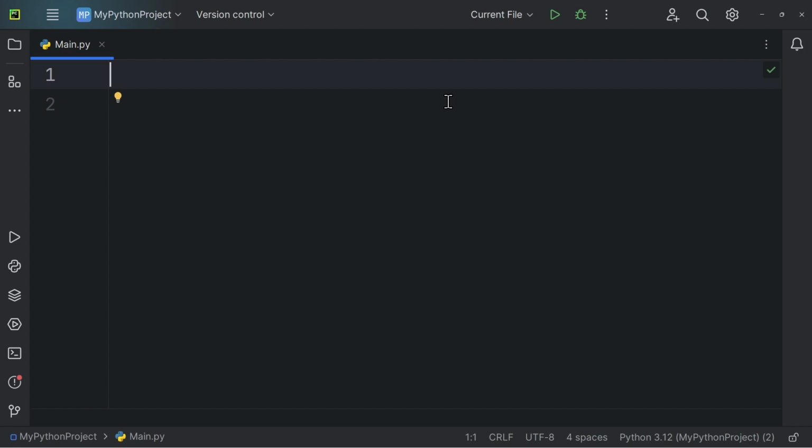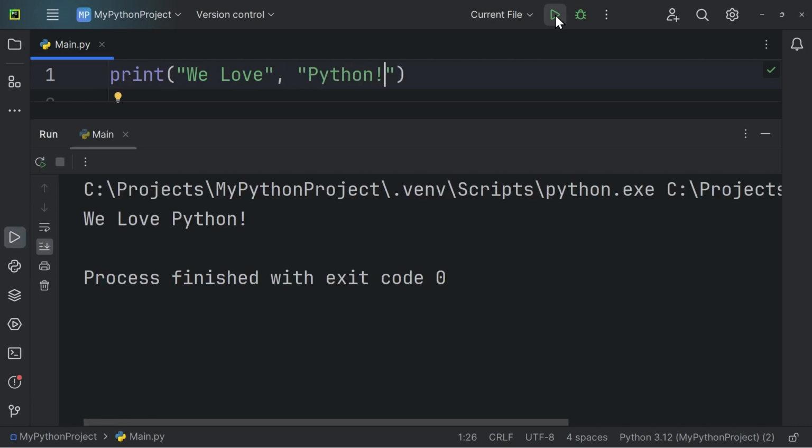Let's continue exploring the print function with some additional examples to further illustrate its capabilities. The print function in Python allows you to pass multiple arguments, which will be displayed in the output in the order they are provided. Consider the following example: print("we love", "Python"). Upon program execution, you will see "we love Python" printed on the console. The comma separates the two arguments passed to the print function, and Python automatically joins them together with a space in between.